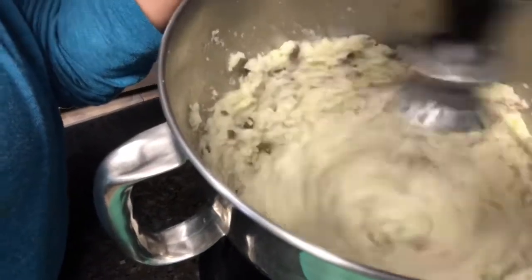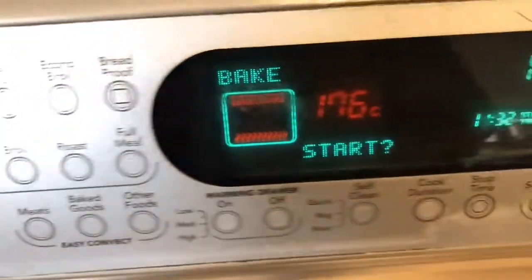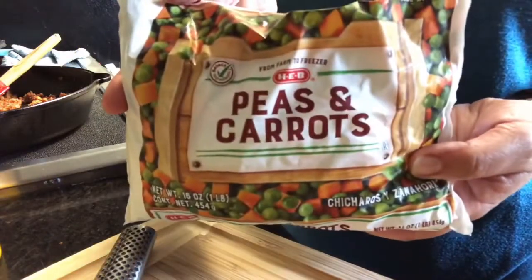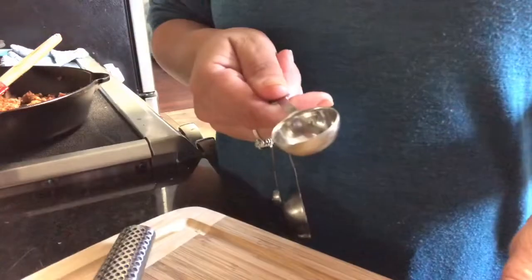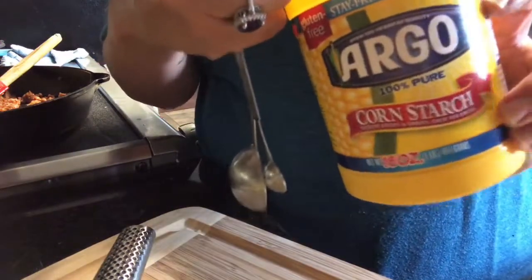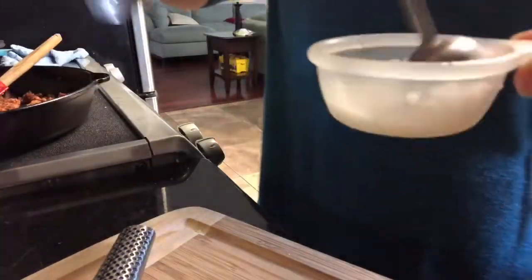While your potatoes are mixing, go ahead and get your oven started. I mean, turn it on, 350 degrees. Mine's in Celsius, but 350 degrees. At this point, I get my frozen peas and carrots out of the freezer. I'm using 16 ounces of frozen peas and carrots, and I start to prepare my thickener. So I'm using a couple of tablespoons of cold water, and I grab some cornstarch, and you're gonna use a teaspoon of cornstarch, and you're just gonna make a slurry with this. So just put it into your measuring cup and mix it up.